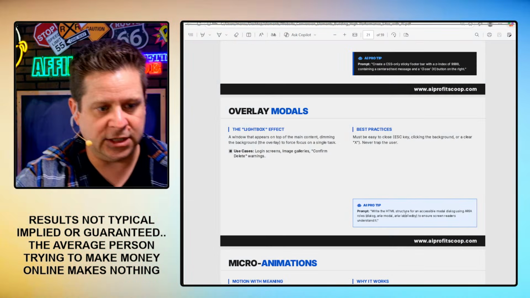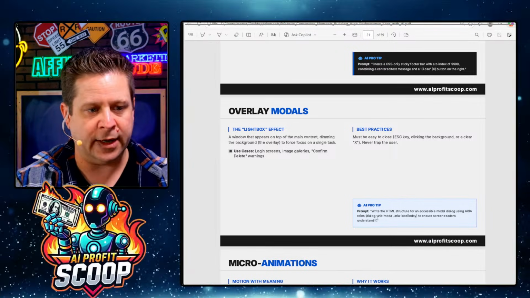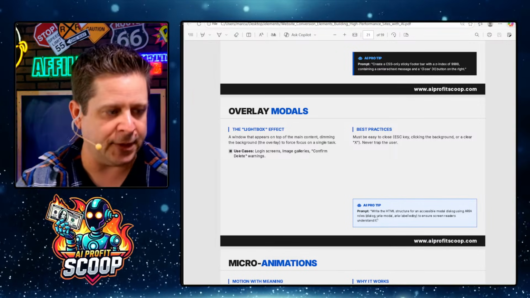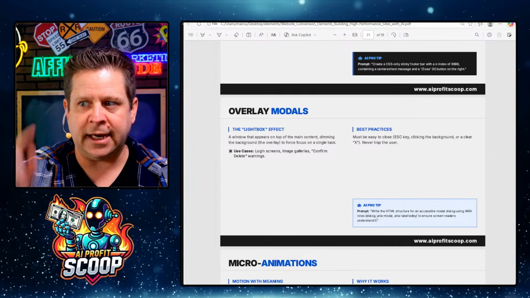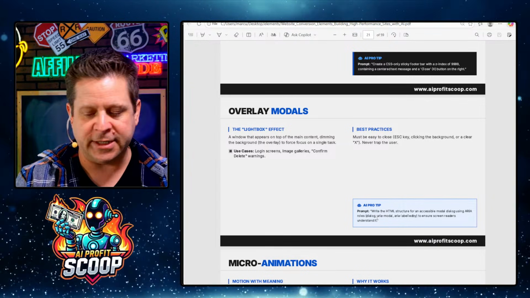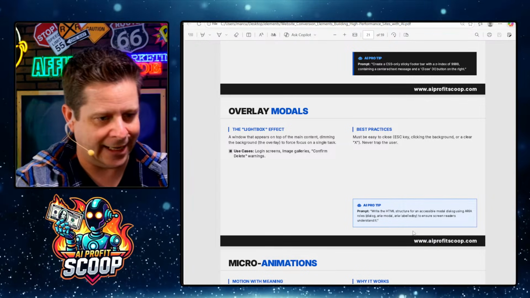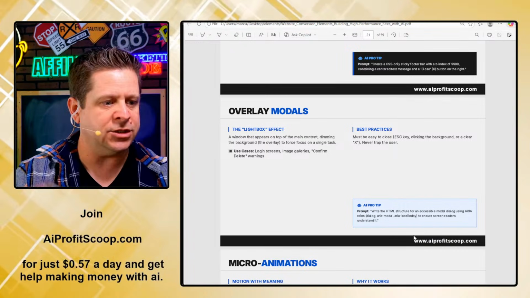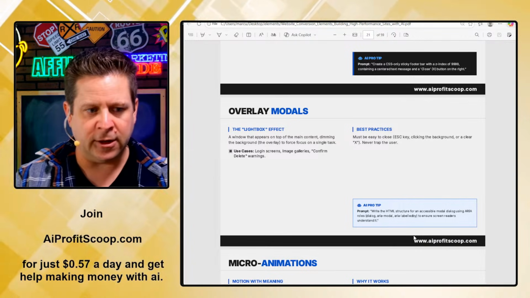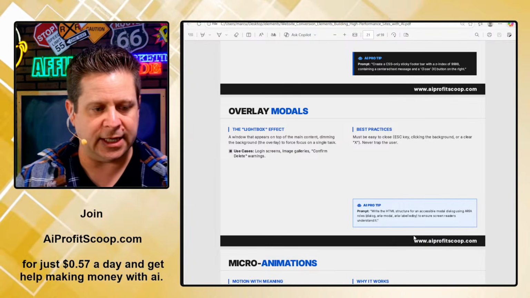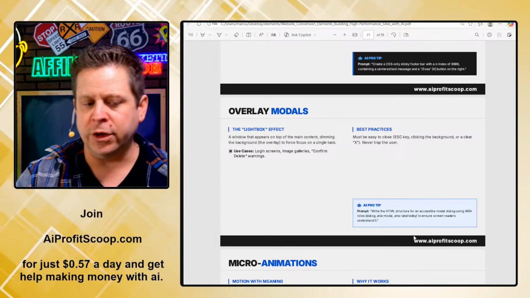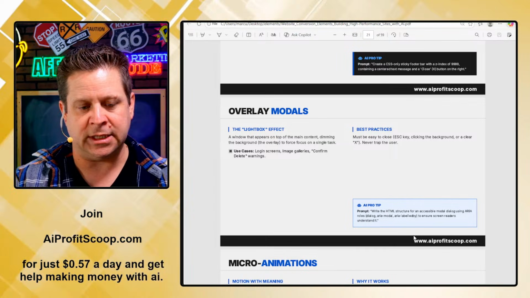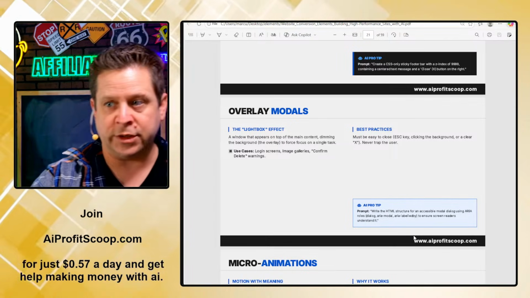And these are very easy. You just say, write the HTML structure for a lightbox effect. I want them to opt in. Make sure once they opt in once, no matter how many times they visit the site, it never shows again. Very important, and these are the kind of things that we can do with AI. These used to take weeks, months to build. Now with AI, you can do this super fast. And if you know what you're doing, you can do this as a business for clients and for yourself.